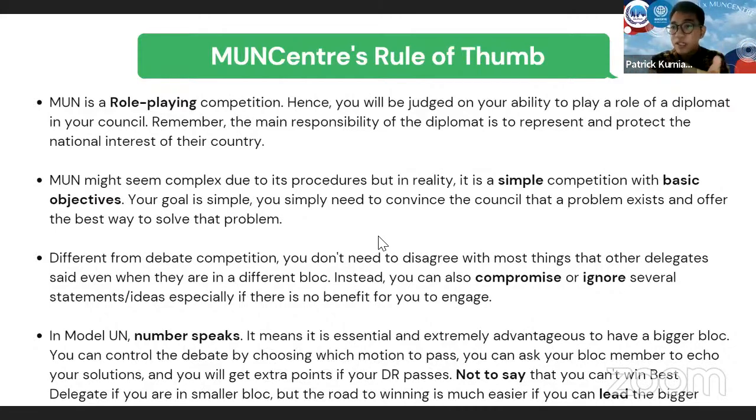And that is very, very important. Not only do you get points for your motion to be voted, right? But most importantly, you have control over what is being discussed next. So you can tailor the discussion based on the solutions that you have. And if you look at rule of thumb number 2, you simply need to convince people what the problem is and offer them a solution to solve it. So if you have control over motions, you can constantly choose which problem we should discuss next. So yeah, your life will be much easier if you are part of a bigger block.